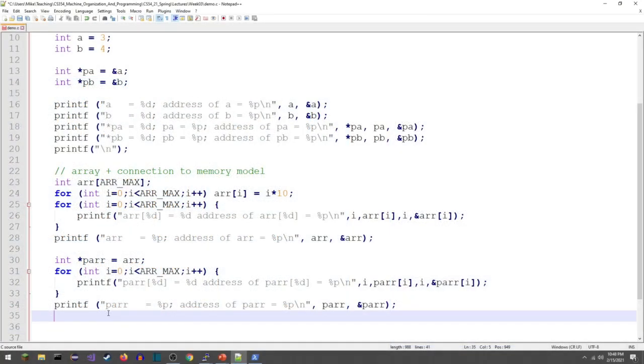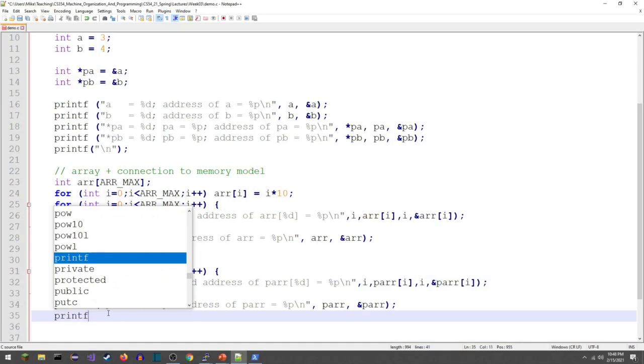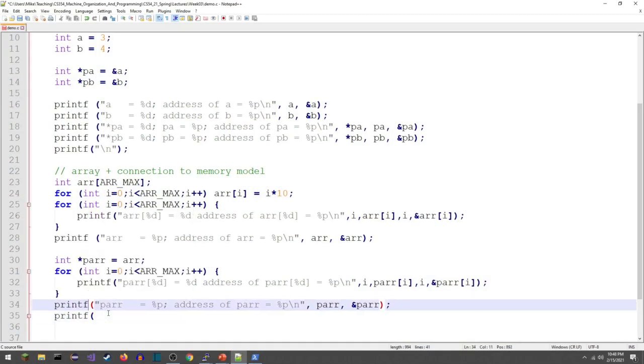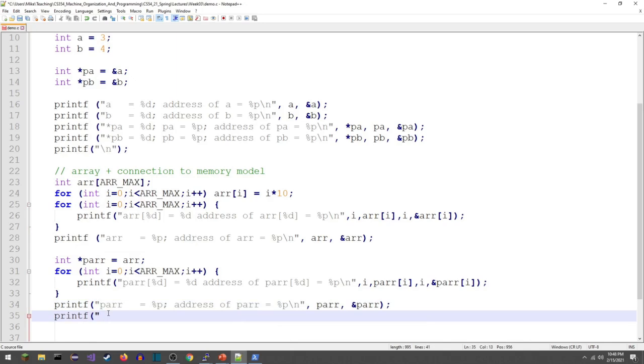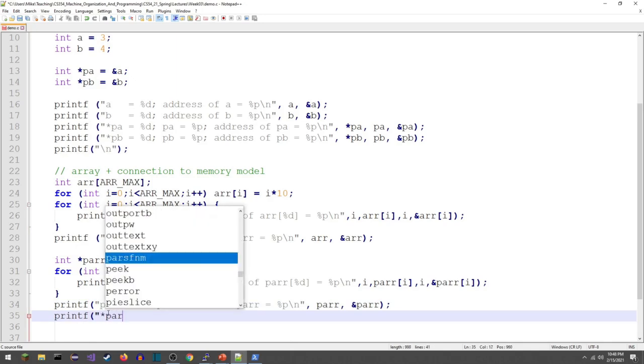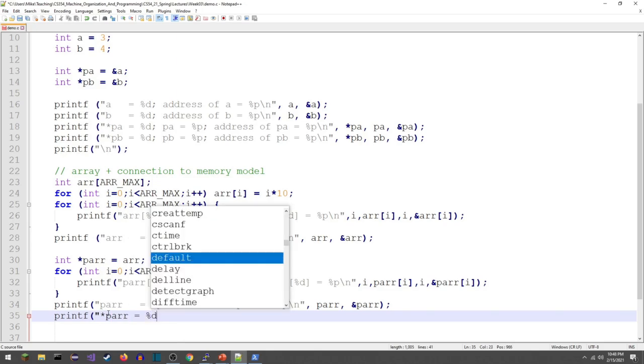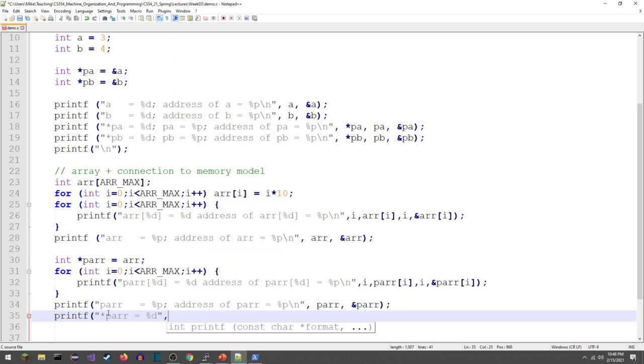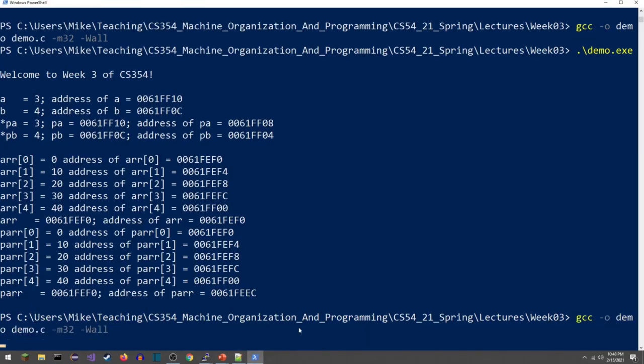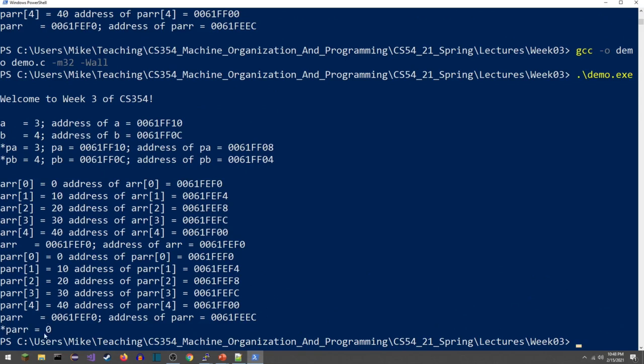The next thing I want to do is show you that I can also print this out, printf, using the pointer notation, pointer dereferencing. If I dereference parr, that's going to be a decimal value. It should be a 0 because that's what's in array element 0. There we go. That's all I want to print right here, so we'll just do star parr. Compile that and run this real quick. Make sure I'm not making mistakes. So I can use pointer notation to go grab the value right here.